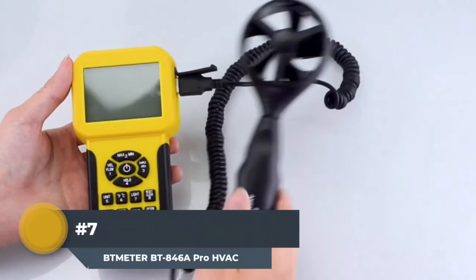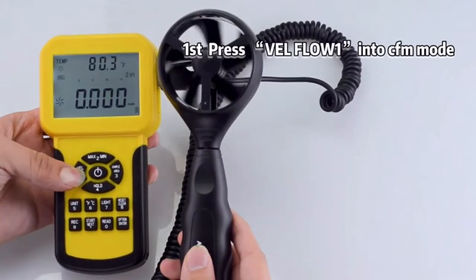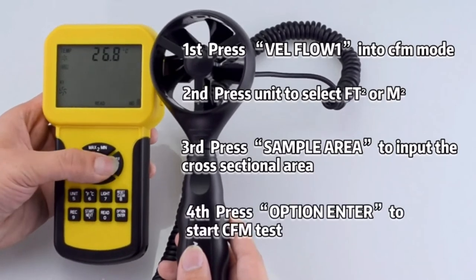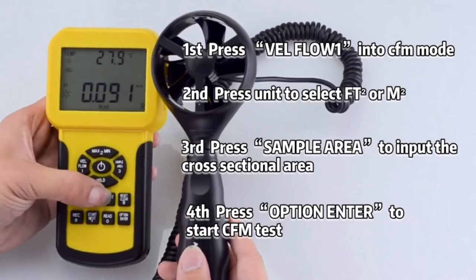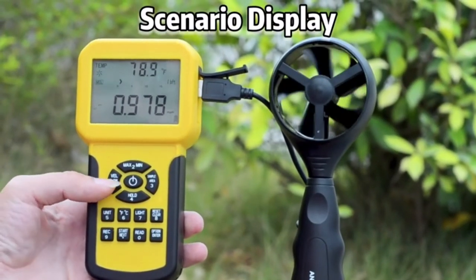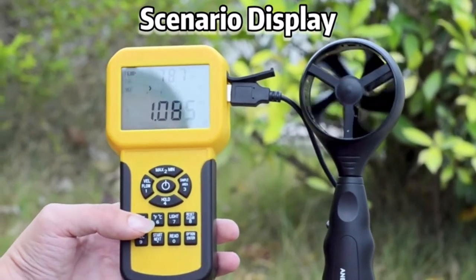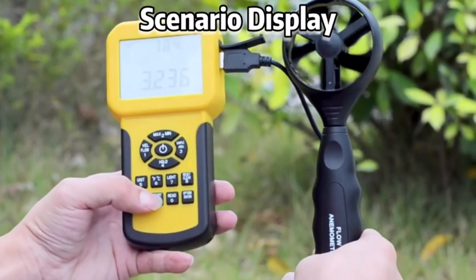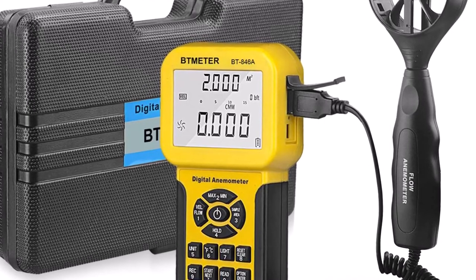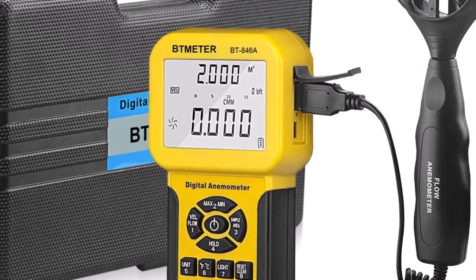Number 7: VTAMeter BT846A Pro HVAC. The BT846A is a digital handheld device featuring a long USB cable that stretches up to 79 inches to reach higher HVAC vent locations. It features a tripod mounting hole for hands-free reading. You can shoot or fly a drone while the anemometer is safely perched on the tripod. It has user-friendly features, making it easy to read recordings when testing AC balancing or a dust collection system. The LCD backlight assists in reading wind changes, and it offers 5 measurement units: feet per minute, kilometers per hour, miles per second, miles per hour, and knots. Readings are flexible with minimum, maximum, and current display options.